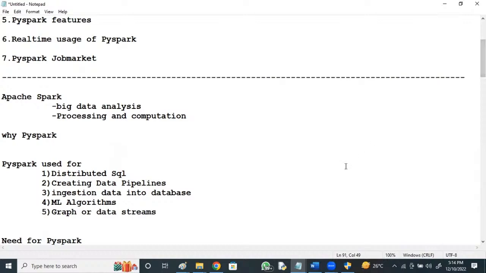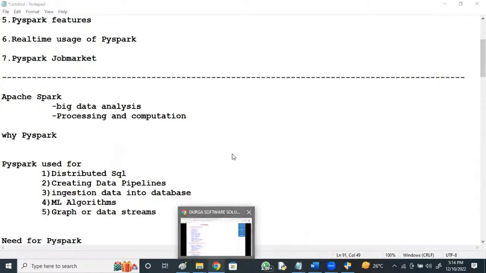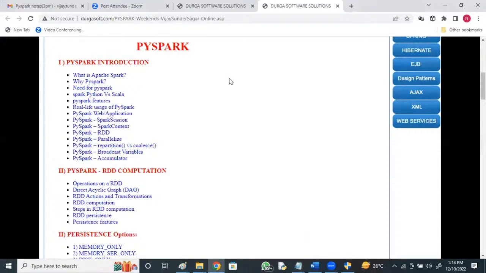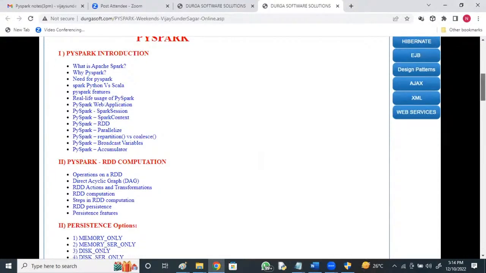So if you see what I'm going to discuss as part of this course, I'll be discussing each and every functionality of PySpark, in brief and in depth, right? Starting with PySpark introduction, especially for Spark with Python, it has got many functions where we don't need to write huge coding. The main advantage of using Python for implementing Spark, Python has got its own advantages, right?